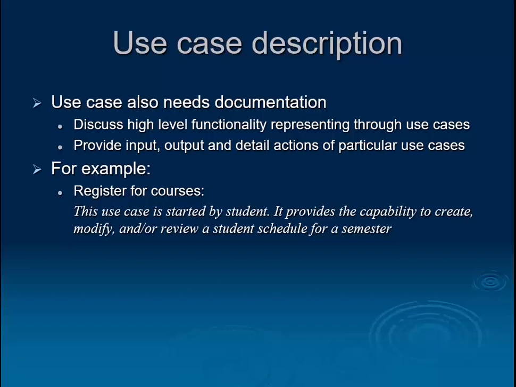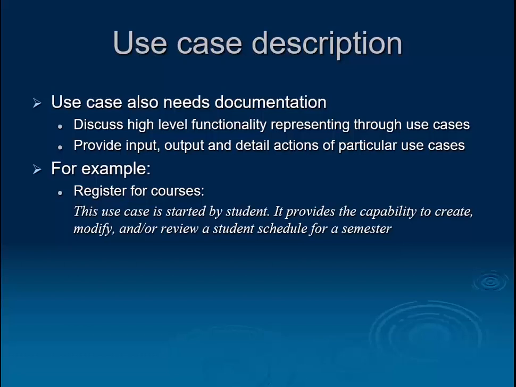Discuss the high-level functionality represented through use cases, and provide input, output, and detailed action of the particular use case. This means if you are writing and describing the use cases, two things are required. First is the input to the use case, and second is the output, the desired or expected output of that use case. For example, register for courses.